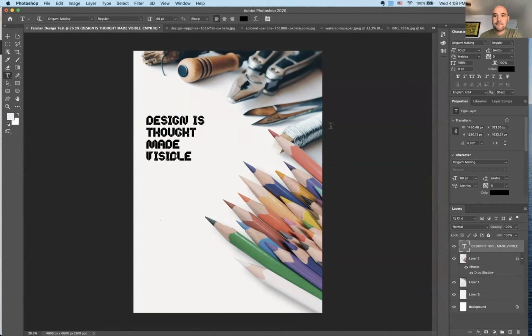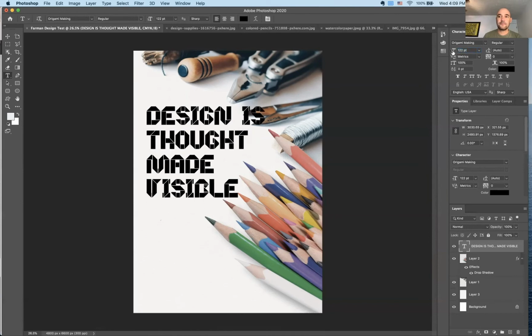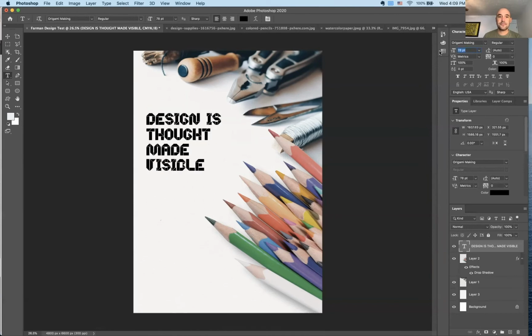Okay. And maybe I want it bigger than this. One of the things I'll teach you as well is that if you hover over the two T's that are next to the 60-point font here, your cursor turns into a hand with arrows going in both directions, and you can click and hold your mouse down and then drag to the right, and you can scrub through sizes here. So maybe I want this to be about 72 points.